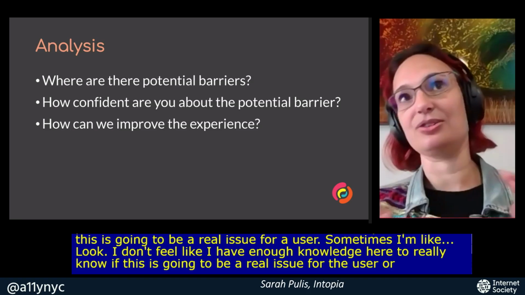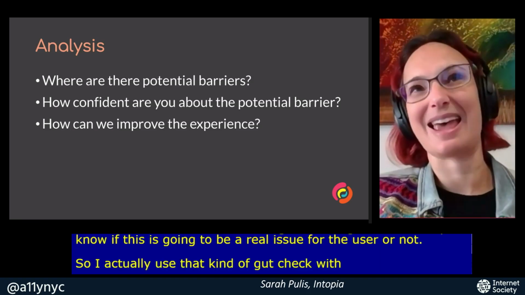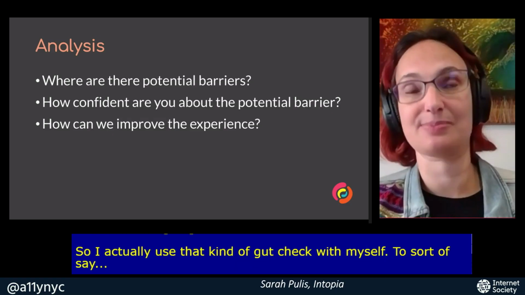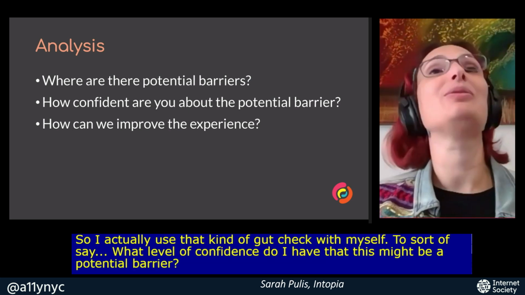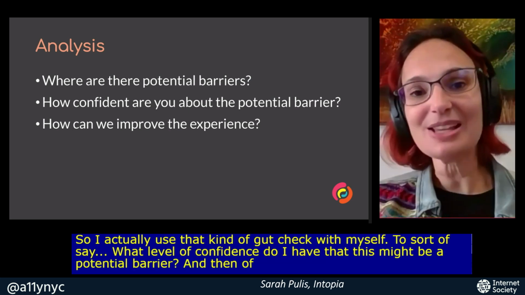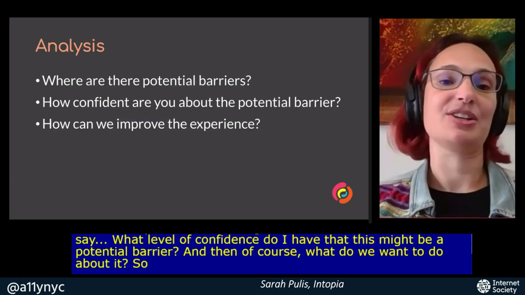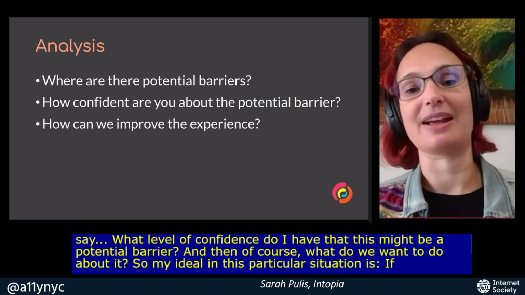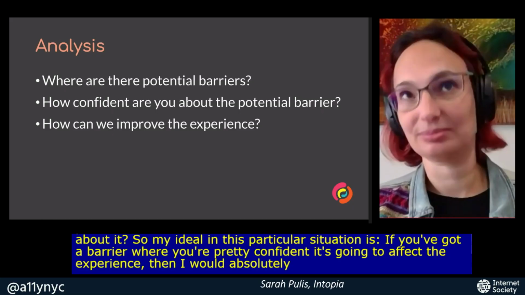So I actually use that kind of gut check with myself to say, what level of confidence do I have that this might be a potential barrier? And then, of course, what do we want to do about it? My ideal in this particular situation is, if you've got a barrier where you're pretty confident it's going to affect the experience, then I would absolutely be looking at how we can change things.